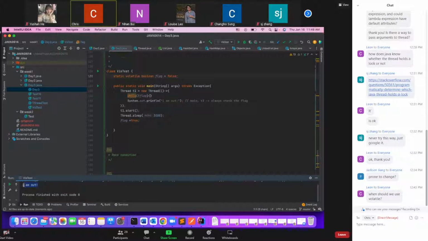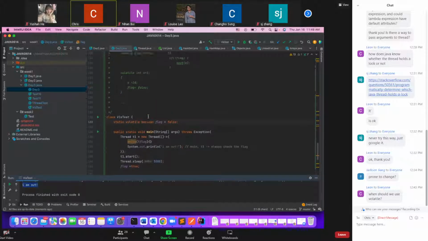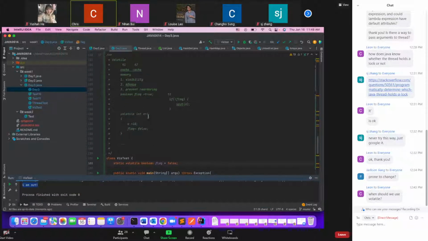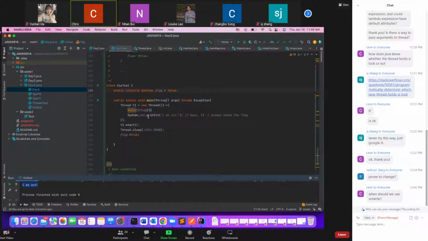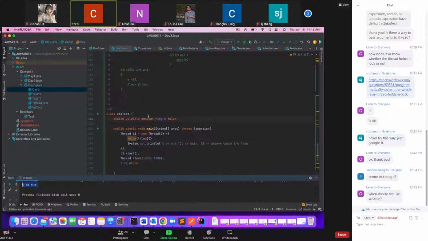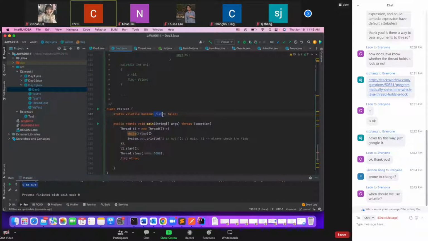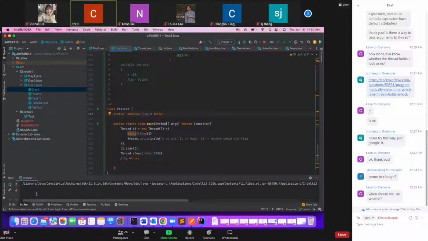The most commonly seen reason is when you want to provide visibility, where you have variables shared by all the threads and you want other threads to read the most up-to-date data. If we remove this, you see it just keeps waiting for the changes, because it does not read directly from memory, so it does not notice the recent changes.